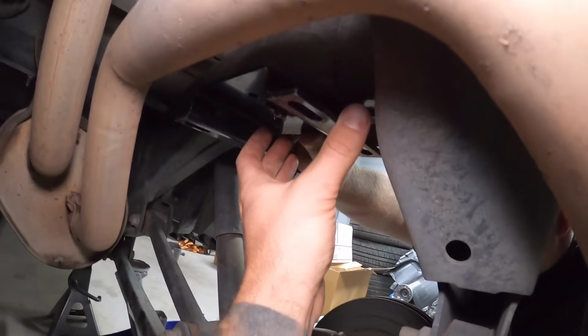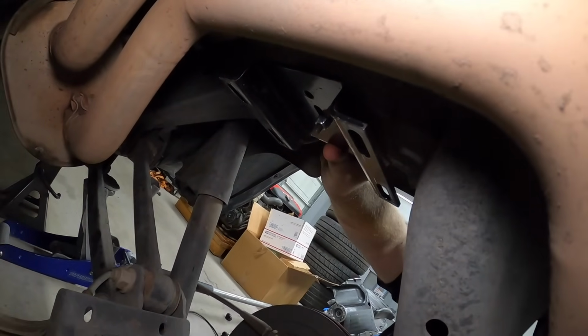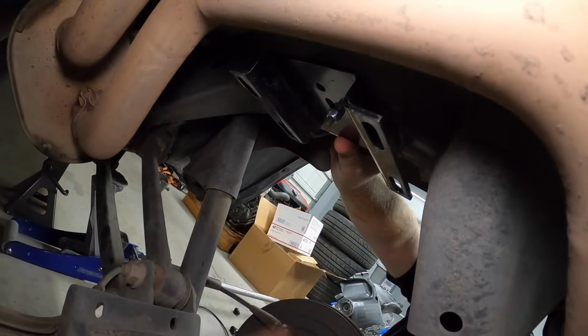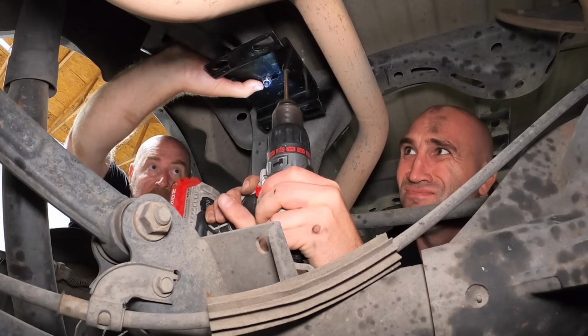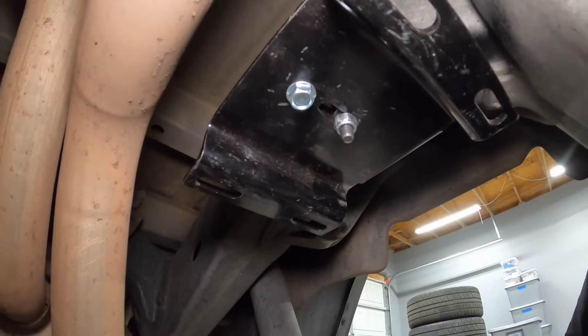Does that look like it's it? Looks good to me. Okay, and then once that's good and we double check it, we can fire our hole through there, drill it with a 1/4 inch. So there we go with that bolt.